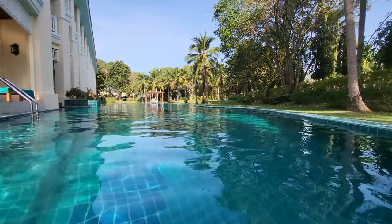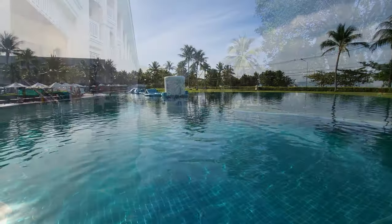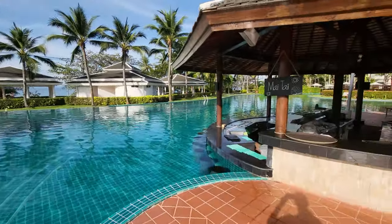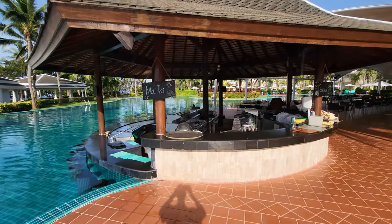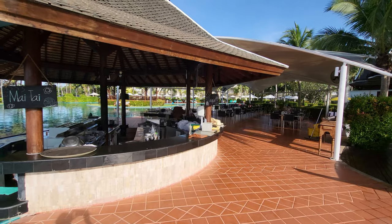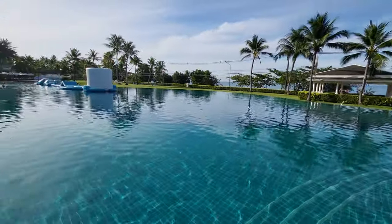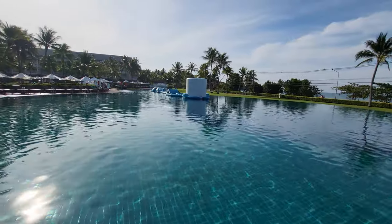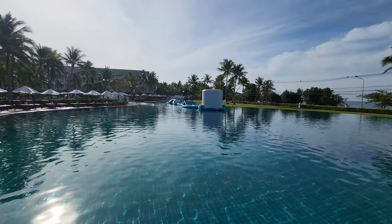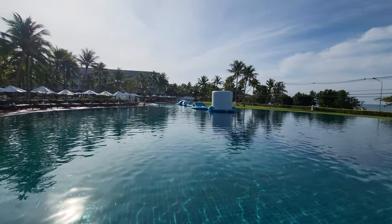Really nice, just outside the room — fantastic temperature of the water, not cold at all. Big recommendation to get one of these rooms. This is the main pool and pool bar area — it's absolutely huge, the pool stretches down there, there's the undercover bar area and something for the kids or adults to play on. It wraps around the corner of the hotel.